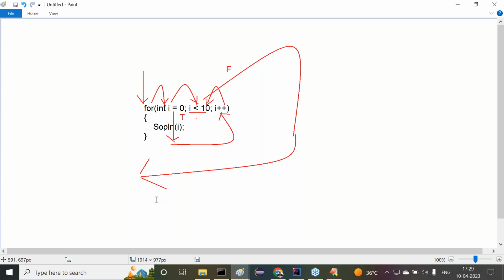Now this is the total flow of execution inside the for loop. I think all of you are familiar with this topic. Now I'm asking one question to all of you, so try to answer it. When JVM comes to this instruction, first it directly comes to expression 1 only.